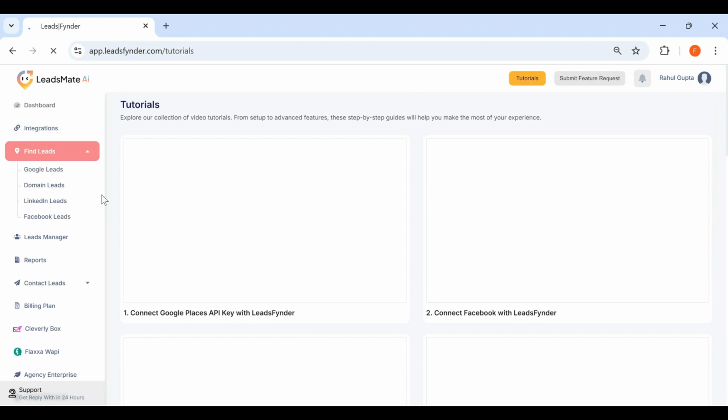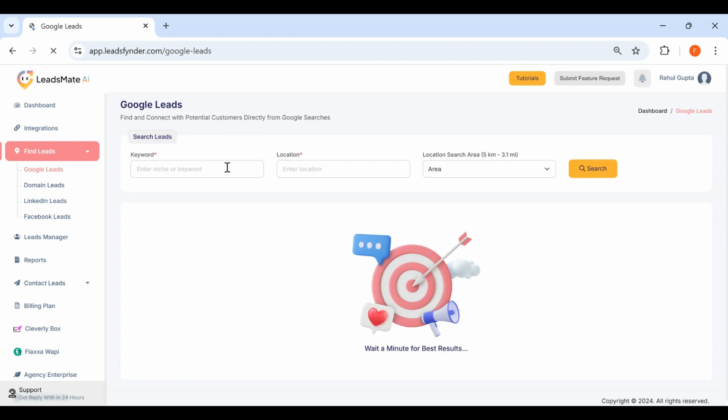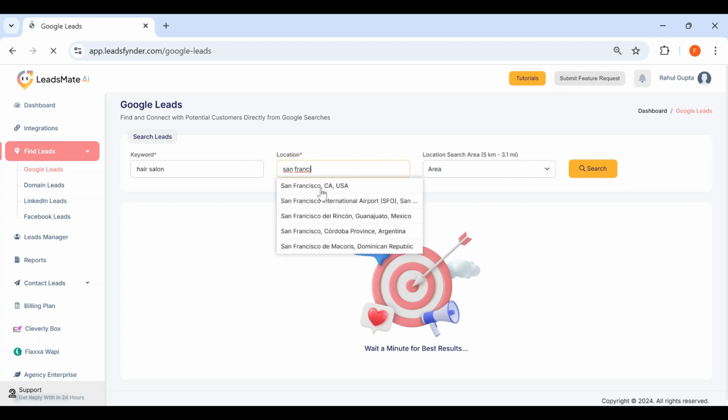Now, here is how you start capturing leads. We've got Google Leads, domain leads, LinkedIn leads, and Facebook leads. As you can see right here, we're gonna put some search keywords onto Google to find our target prospect. Let's say we want a hair salon. We place the location, San Francisco, for example.